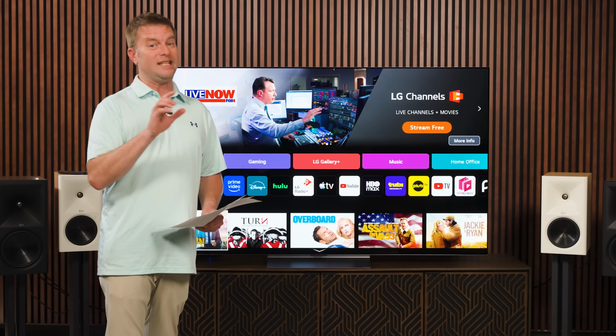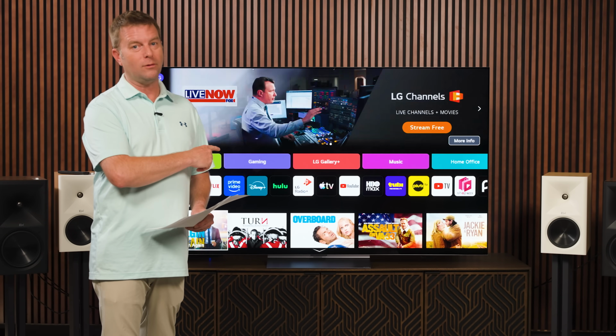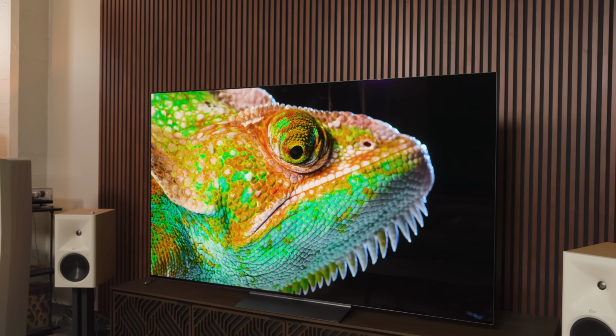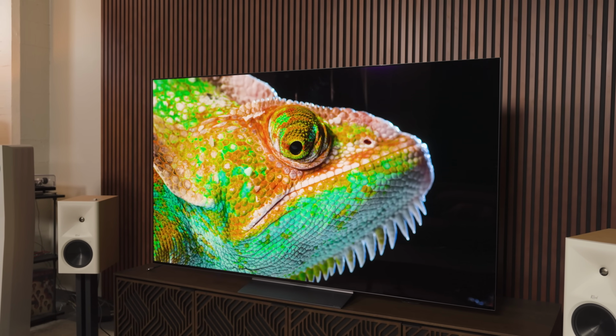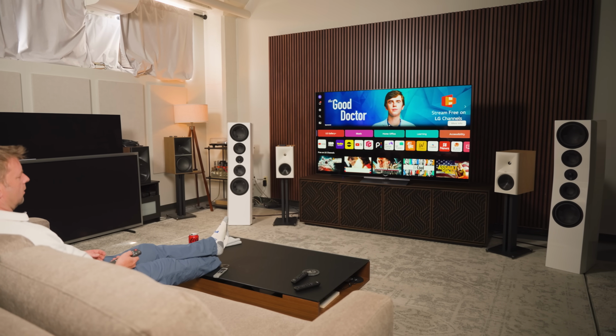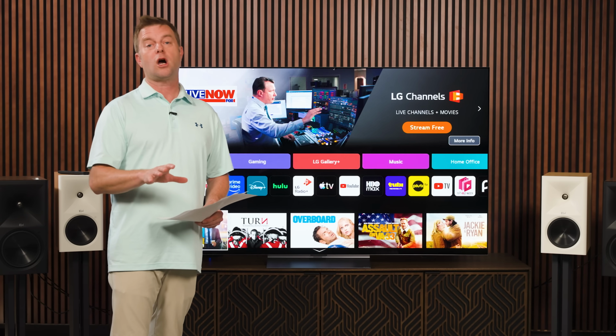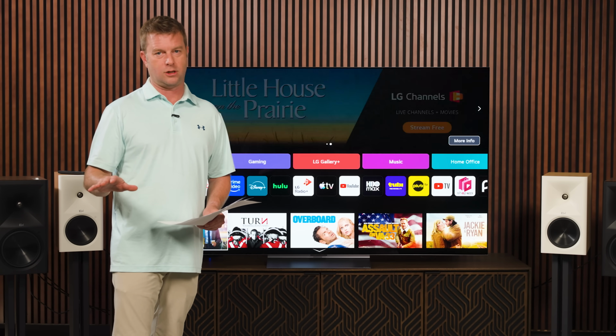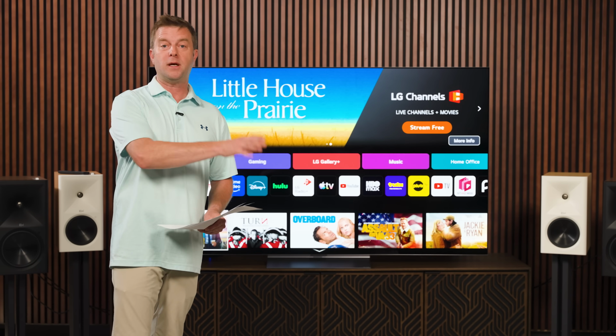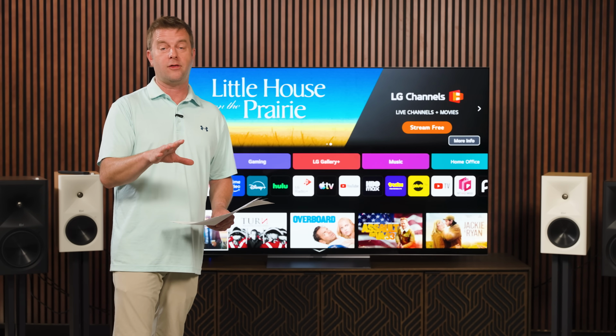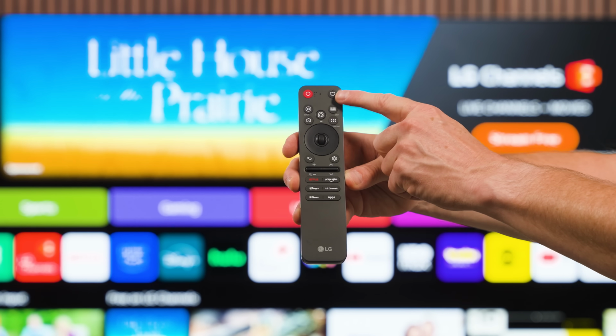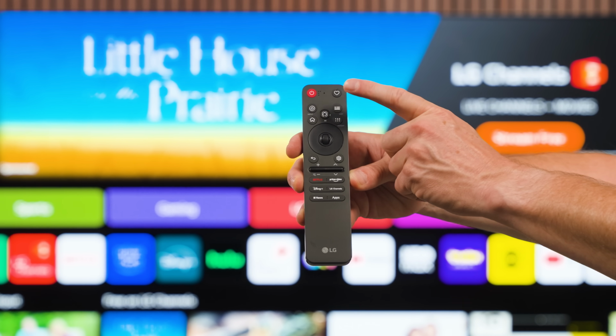Heads up, the LG C6H OLED I have behind me right now is an excellent TV from a picture quality standpoint. The user experience, however, needs a little bit of help. So today we're gonna talk about all the settings that you wanna change on this TV. Some of it is picture quality related, we'll get you dialed in there. A lot of it though has to do with making the user experience better.